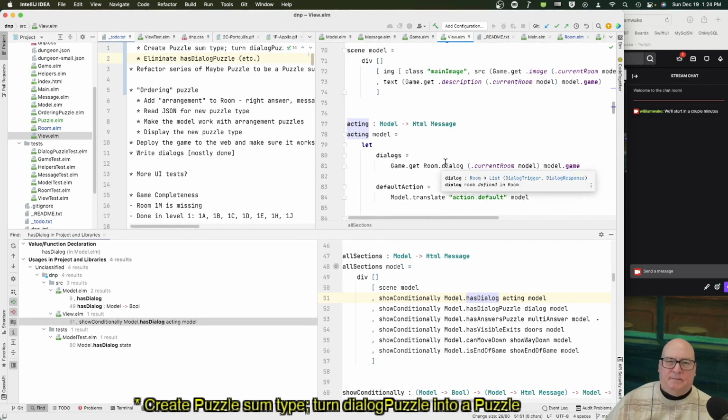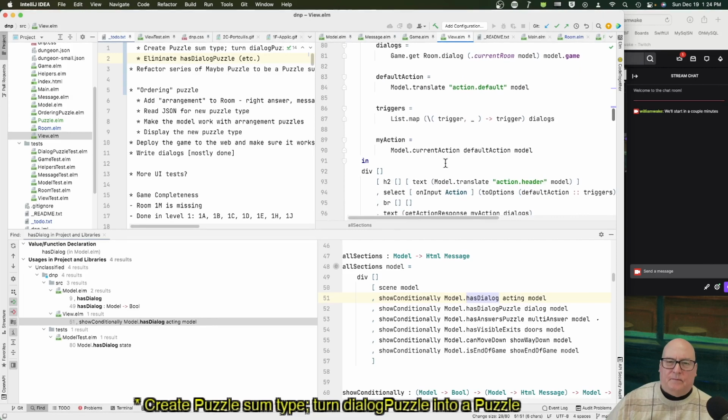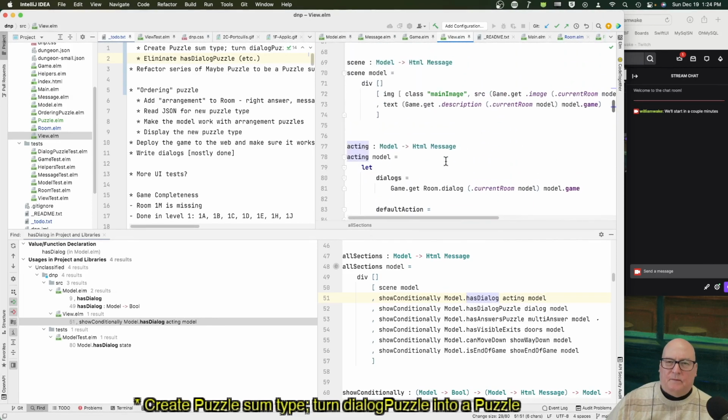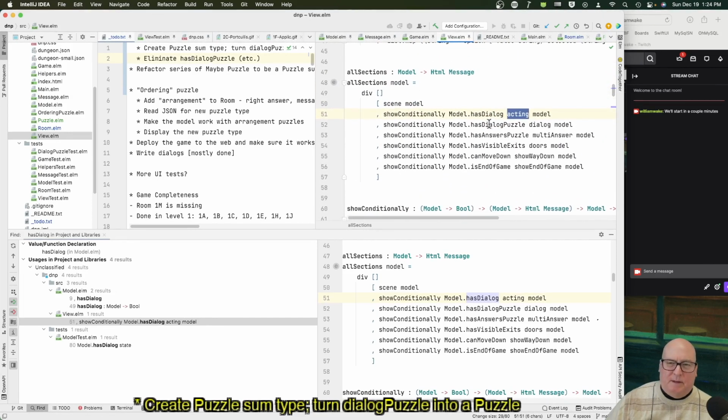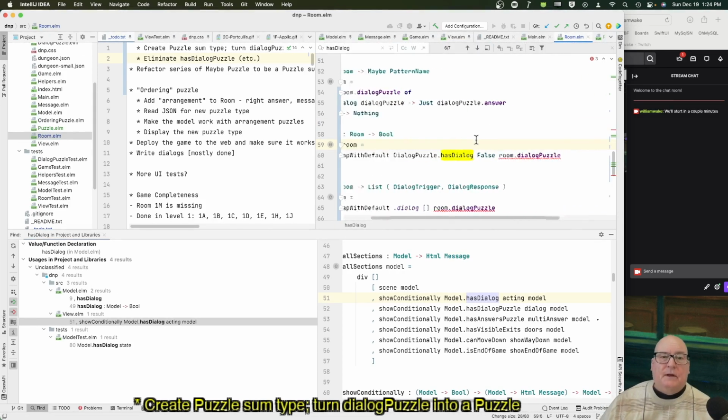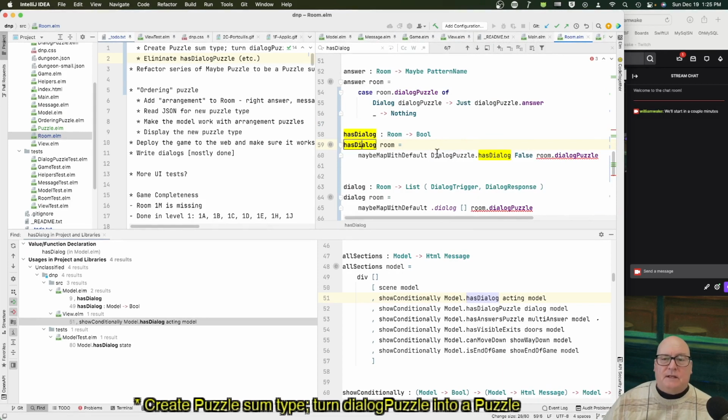I don't know, that maybe belongs inside the dialogue puzzle, but I'm going to be more mindless, more systematic and mechanical. Room. Okay. So the question is, does this thing have a dialogue?